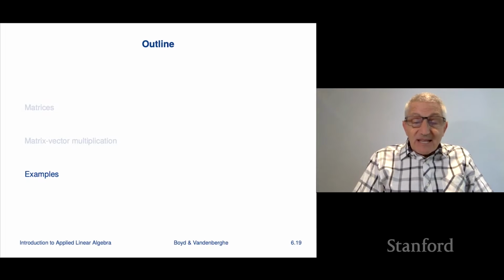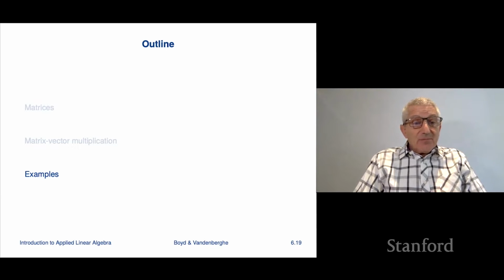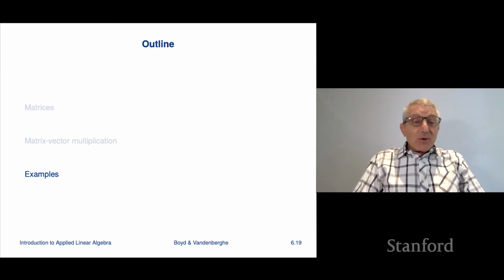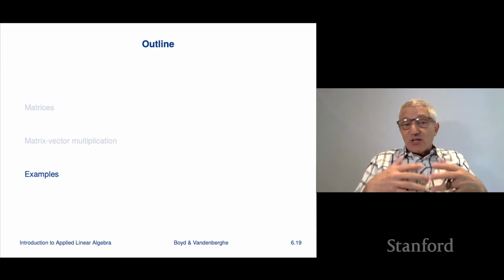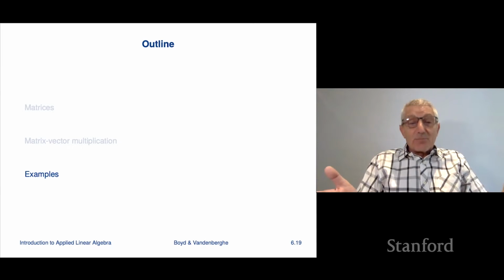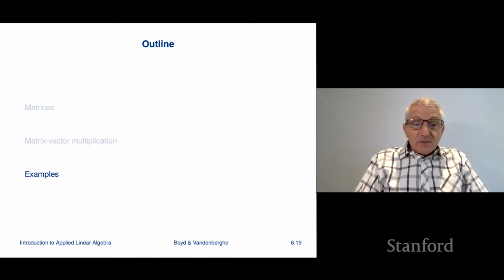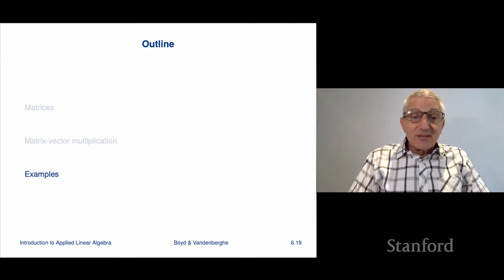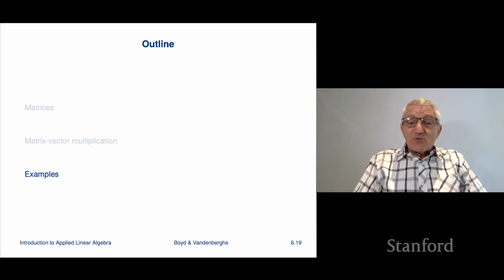We're now going to look at some examples of matrix vector multiplication. By the way, we'll see it throughout the rest of the course, so think of these as just your first examples that you're seeing. However, it should already be clear that it's going to do something useful for us.